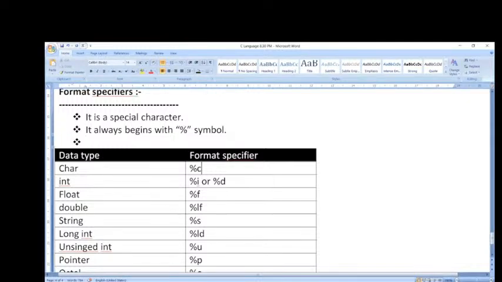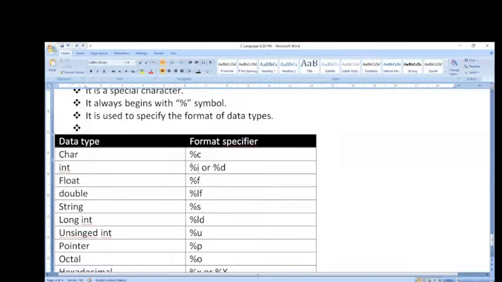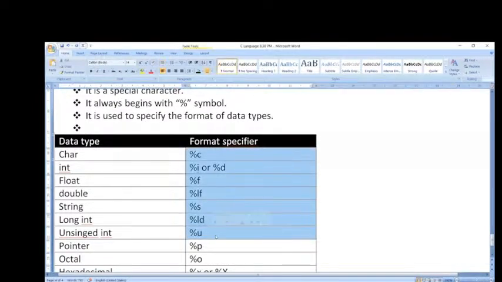So for what are these used? These are used to specify the format of data types. What type of data you are going to use, that can be represented by using these special characters. When can we use this?